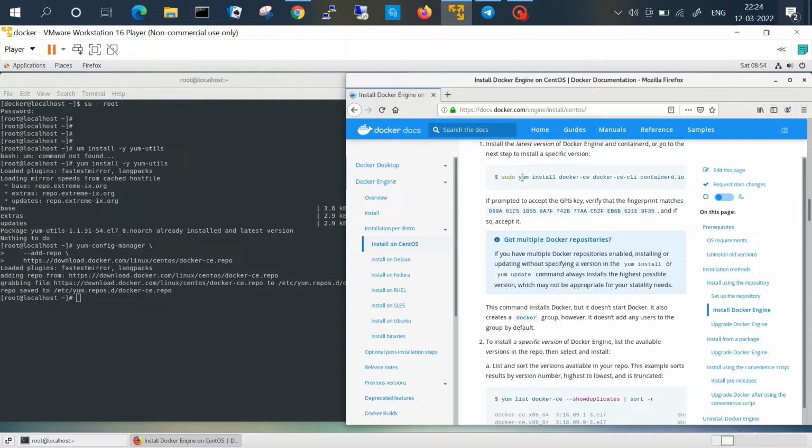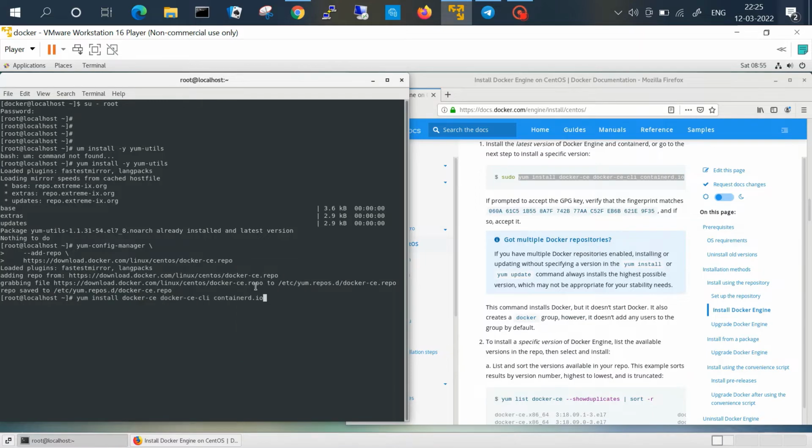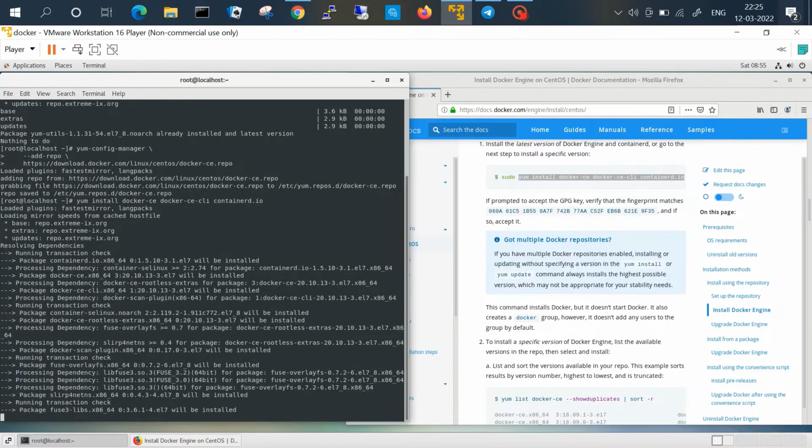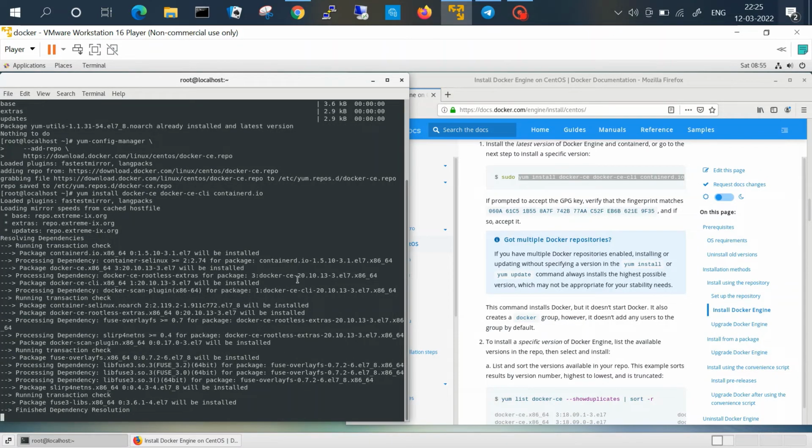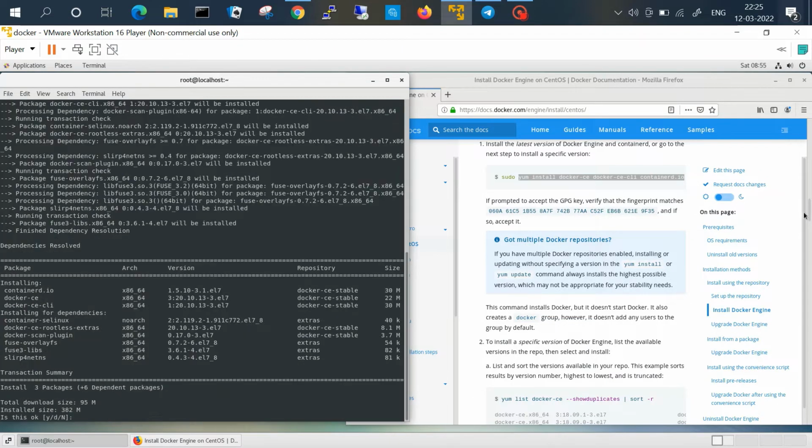Okay. So we will install all these things for Docker. It will give you the CLI, it will give you the environment. We download all the packages and install it.